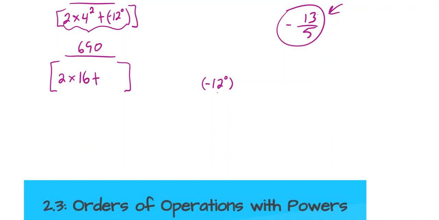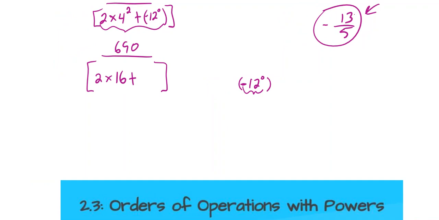So if the bracket was on the other side, it would have been positive 1. But that's negative 1, because this is all just on the inside. So the inside here would be negative, and then 12 to the power of 0 is 1. So this is plus negative 1.